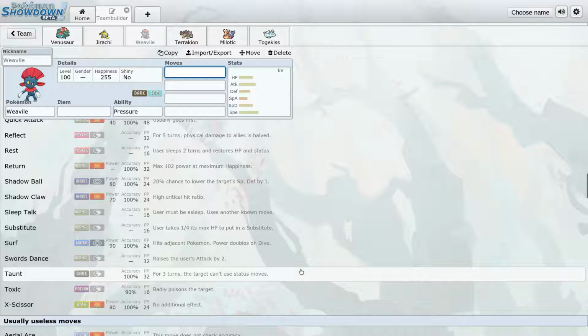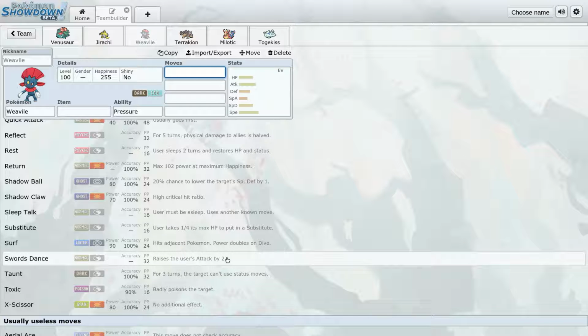And if I want it to be, it can be something like a Taunter. It has great access with Swords Dance. Swords Dance Ice Shard is always nice to have. And it can handle those Ghost types that Jirachi doesn't like.